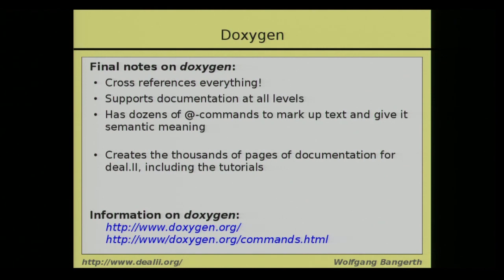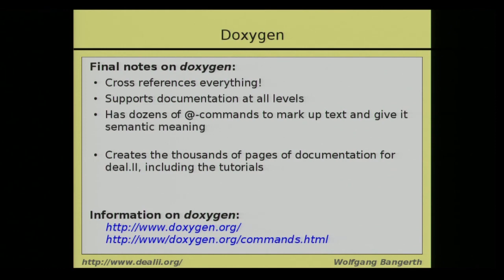It has dozens of these @ commands that allow you to mark up text, to mark up individual function arguments, and to mark up other places to reference. It allows you to insert HTTP links, so URLs, for example. There are many of these @ commands that allow you to create high-quality documentation out of this. Doxygen is the tool that we use in deal.II, as I mentioned.